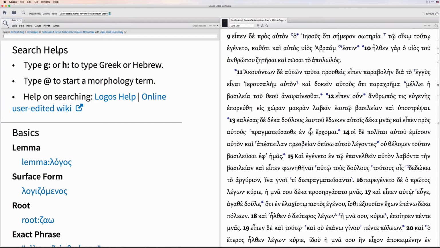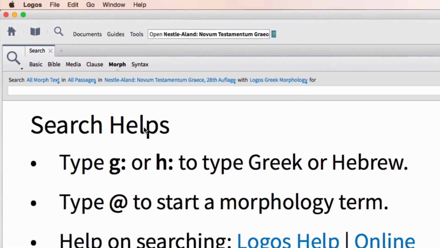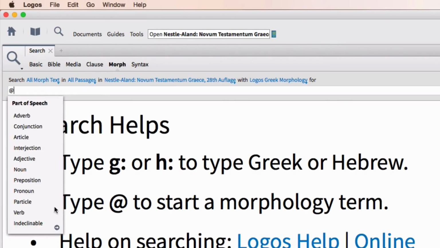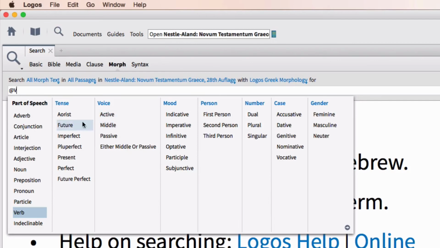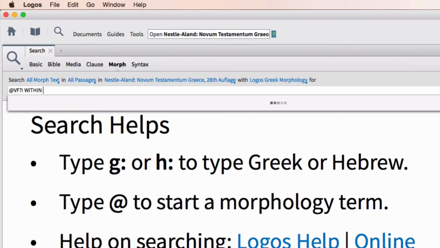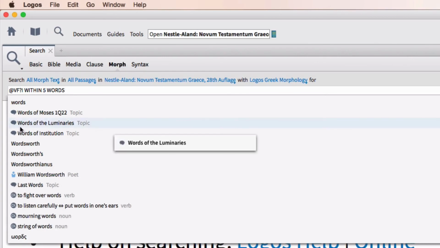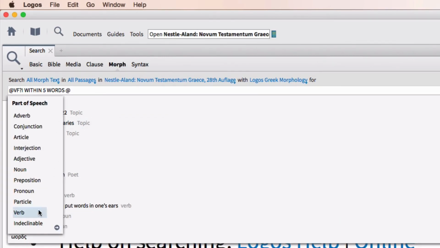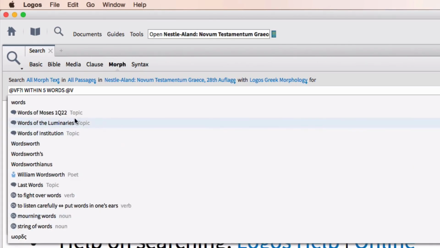Now to complete the illustration, let me show you how this would work in the New Testament with the Greek text. The syntax is going to be the same. Let's imagine that I want to find every place where a future indicative is used within 5 words of, let's say, an aorist.